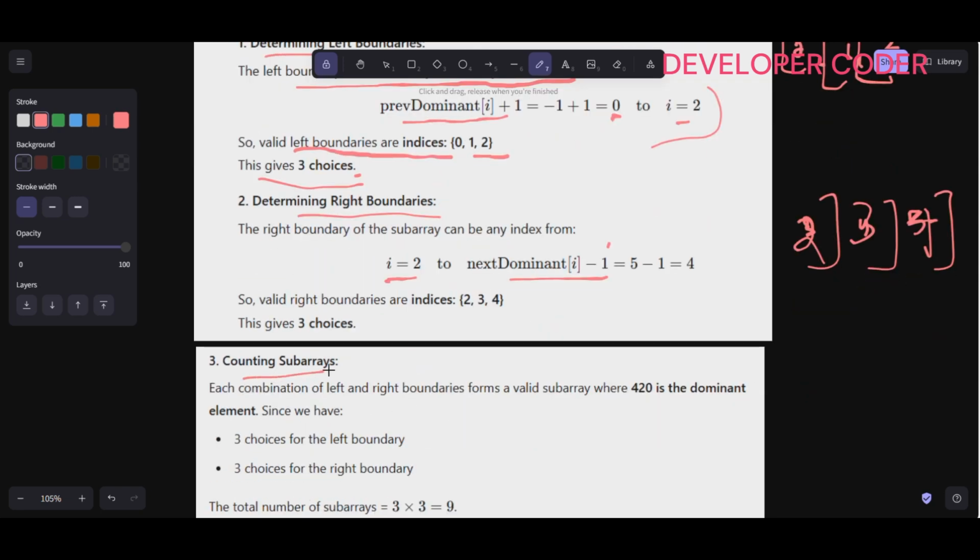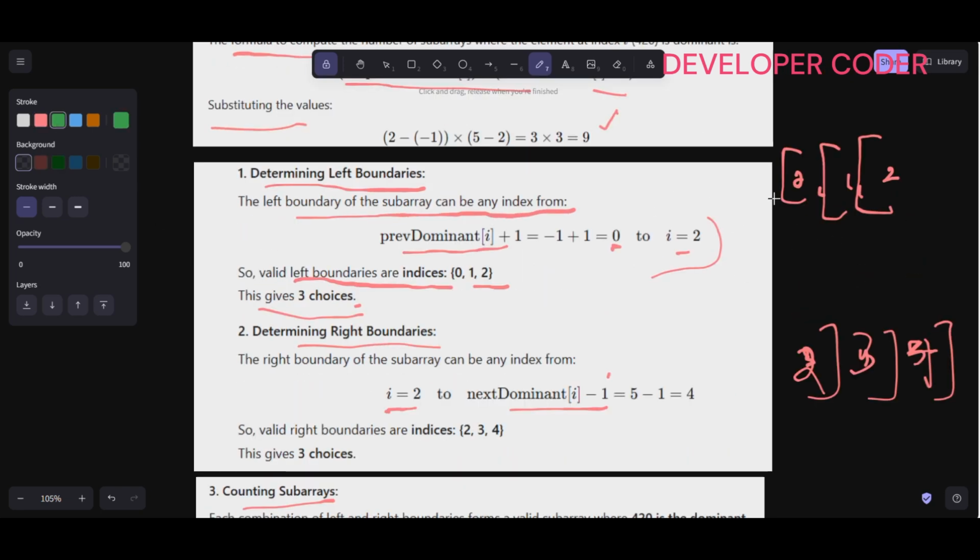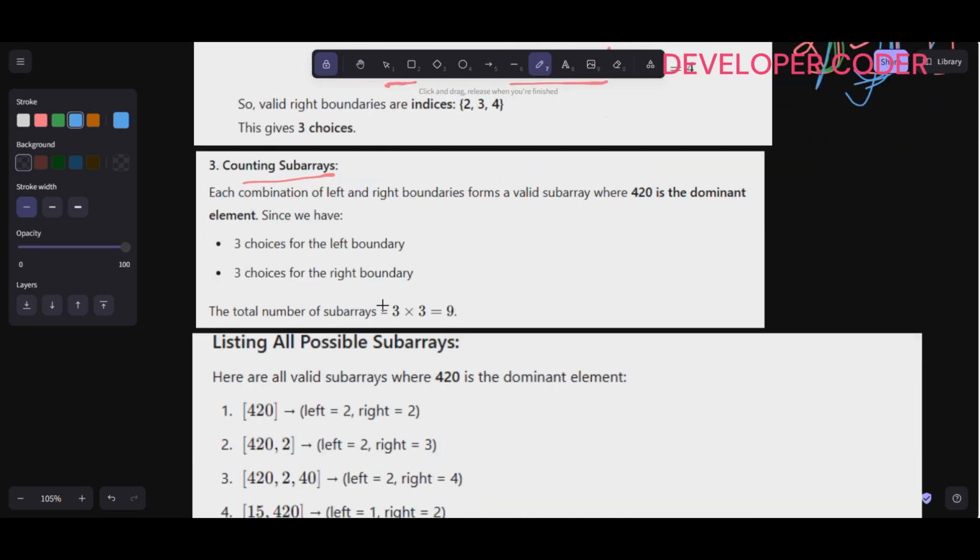Now how are we going to calculate the subarrays? It is like this. One choice you can say like this, okay, then 2, then 3, okay, this is done. Then in the same way, from here you can start, right? First time you did this, okay. Then after that you again start from here and go until here, okay, again you have 3, then from here start, 1, 2, then again 3, okay. So this is how you have to go, right?